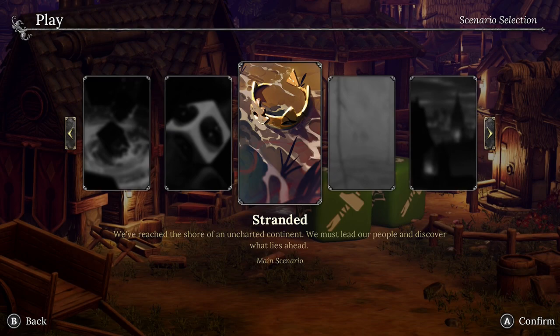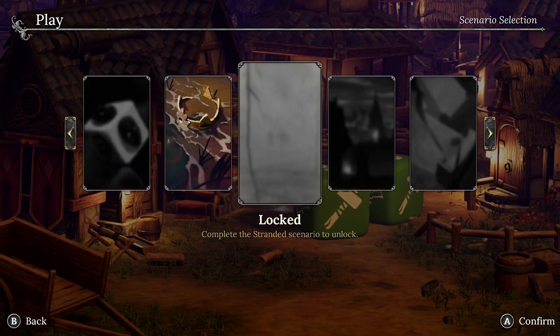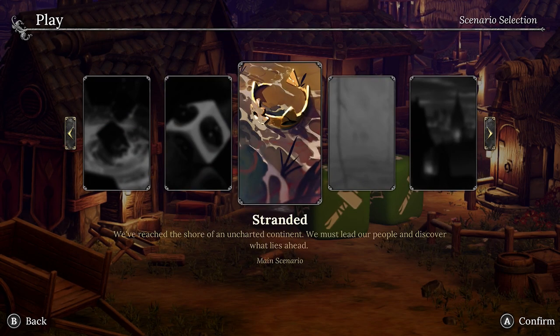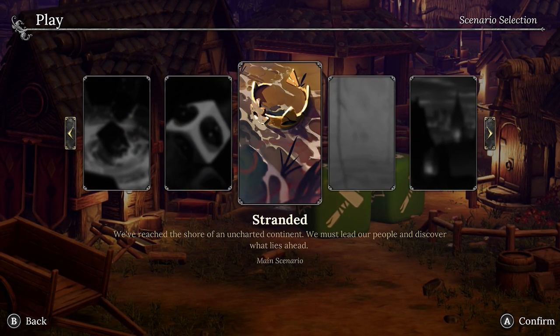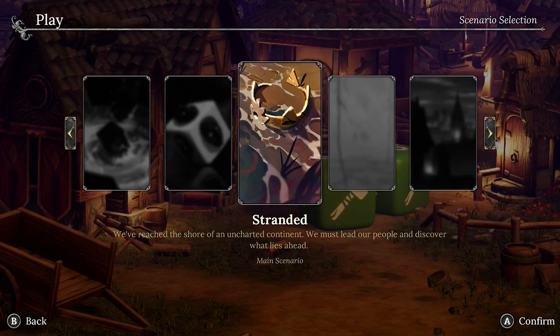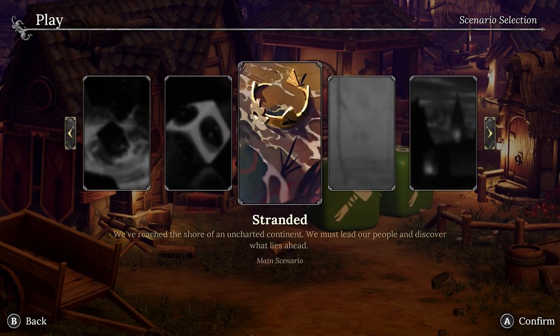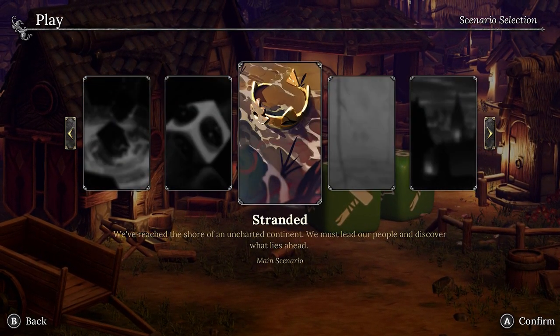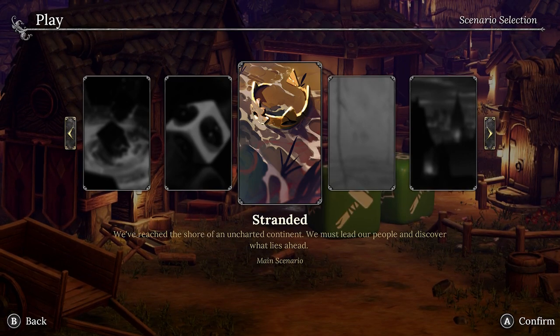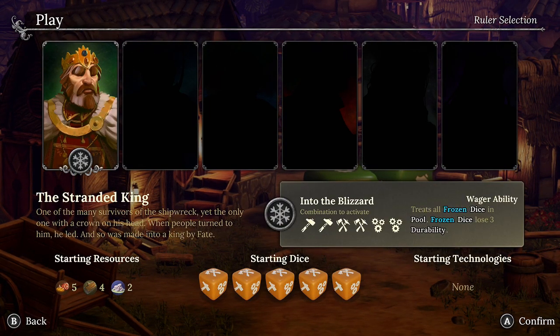But let's pick an empty slot. I've just skimmed the surface of it because there's so much that is still locked away. Standard: we've reached the shore of an uncharted continent. We must lead our people and discover what lies ahead. I'm assuming these are going to be different maps, but like the ascended die, all of this is still locked. So, progression.